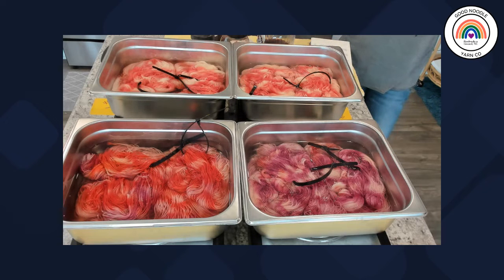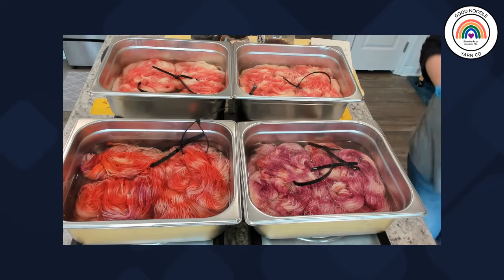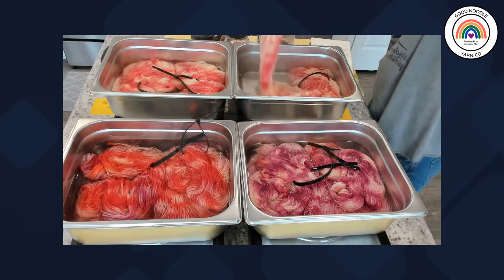I have to write down and keep track of this, y'all, because it is not in my brain to be able to know what I'm doing in all of these pans at one time. Okay, so this pan right here is the DK Everyday. I'm going to go ahead and rearrange the skeins.